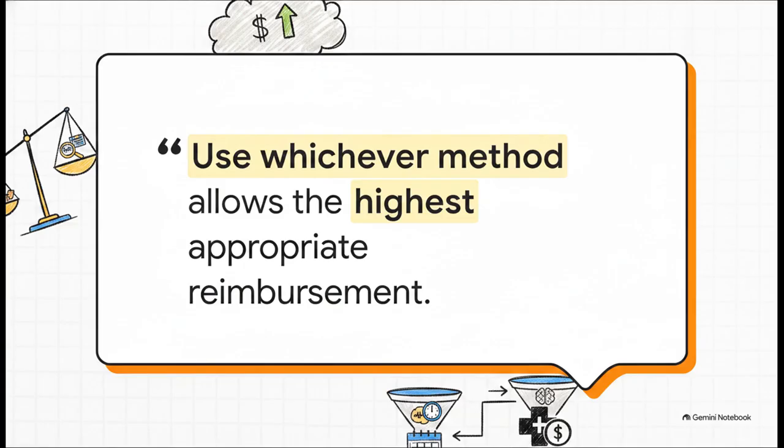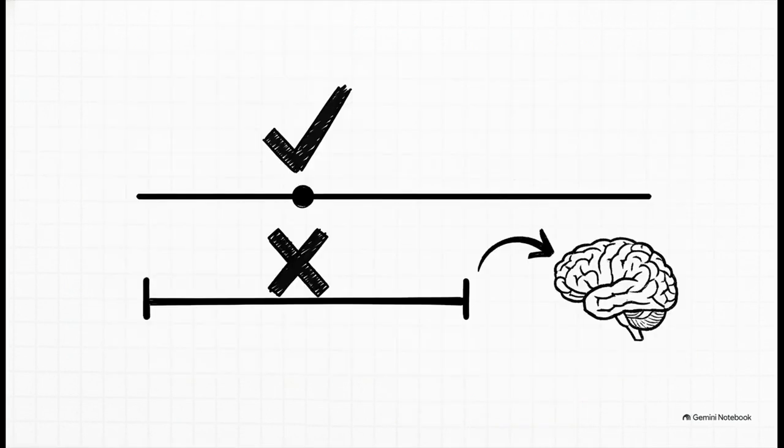You run the visit through both filters, and you just select the one that supports the higher level, assuming the documentation backs it up. But a quick warning here. Time-based coding comes with very strict rules. The documented time must be a single specific time, like exactly 20 minutes. You absolutely cannot use a range like 15 to 30 minutes. If the provider notes a range or forgets to document the time entirely, you lose the ability to use time. In those cases, you must default to MDM. When it comes to the chart, accuracy is just everything.